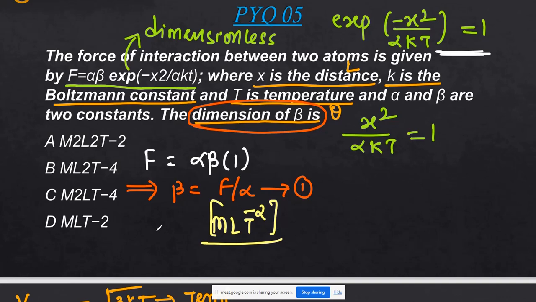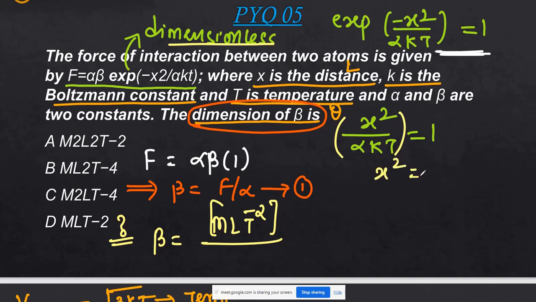No, ma'am. So what we have to do is keep this pending for some time. First we have to find the units of alpha. Later we'll substitute in this equation and we will get the answer. So how will you find the dimensions of alpha? We have one more hint from the dimensionless point. The whole exponential value is 1. Also the bracket value is equal to 1. So from this, take alpha.